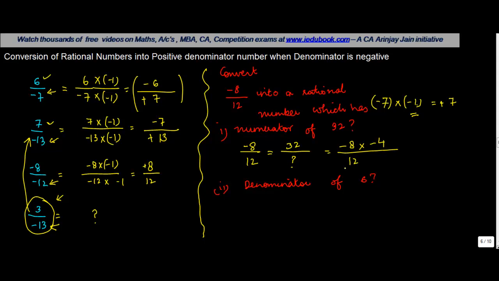And I had a denominator of 12. Now if you recall, there was a property which I told you wherein I said that for any rational number, if we multiply both the numerator and the denominator by the same number, the results remain unchanged. So I have multiplied minus 8 by minus 4. Similarly, if I multiply 12 by minus 4, the results will remain unchanged. So effectively what will I get? This multiplied, I already know that this is 32. And this would be 12 into 4 is going to give me 48, minus and plus different sign, so I get minus. So basically, minus 8 upon 12 is equal to 32 upon minus 48.